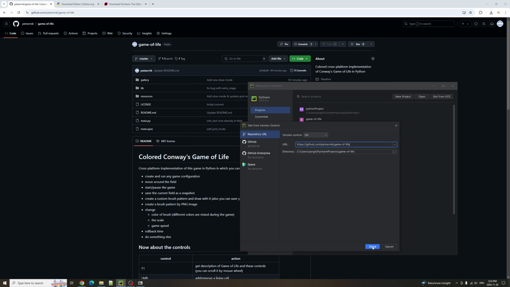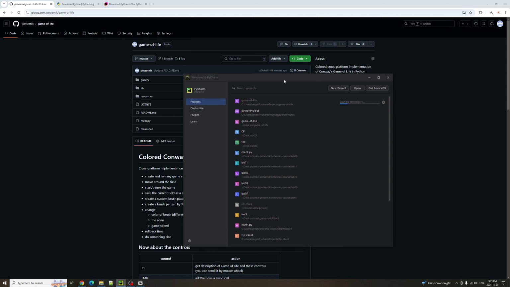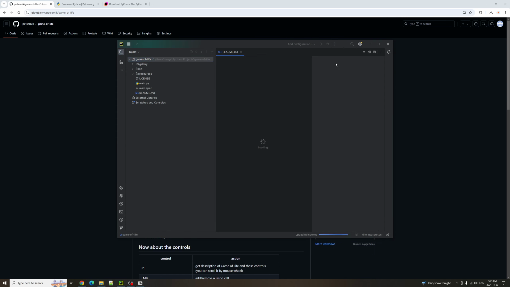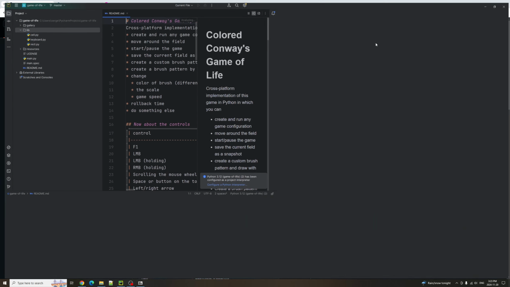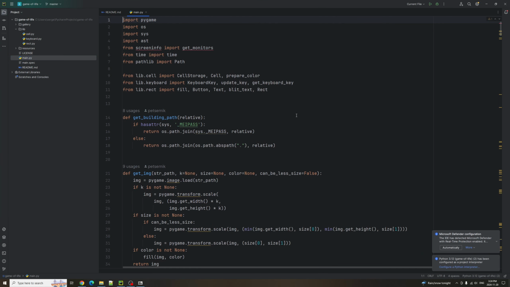In the instructions, we have a description of what to do. When we clone, we can run main.py after installing the necessary libraries.